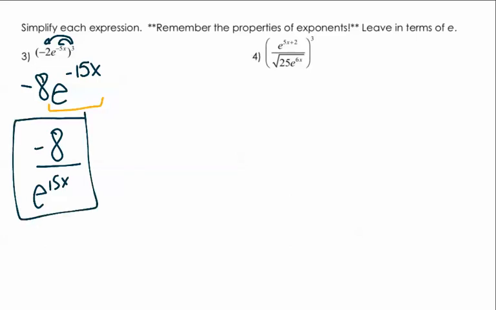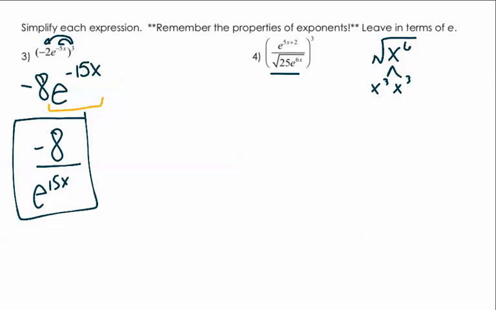This next one here, I'm going to do the same thing. I'm going to think about maybe simplifying this denominator, noticing that I have 25e to the 6x. Let's rewind for a second, and let's remember how we simplify the square root of x to the 6th. Remember, we broke that up into x cubed and x cubed.